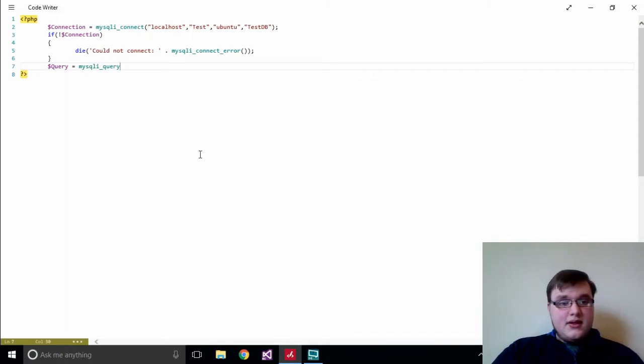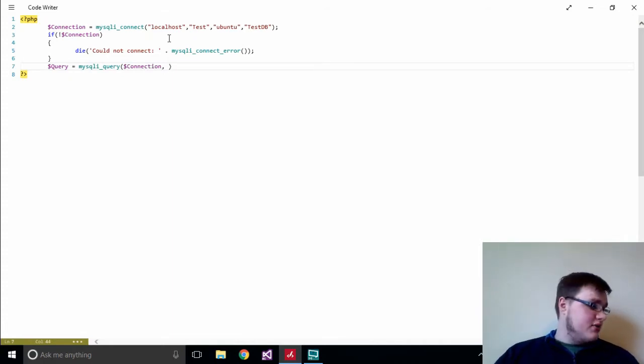So, where's this query going to go? Well, it's going to go to the test database using this username and password on this host. So it's going to use connection. That's its first argument. Second argument it's going to use is the actual query itself.